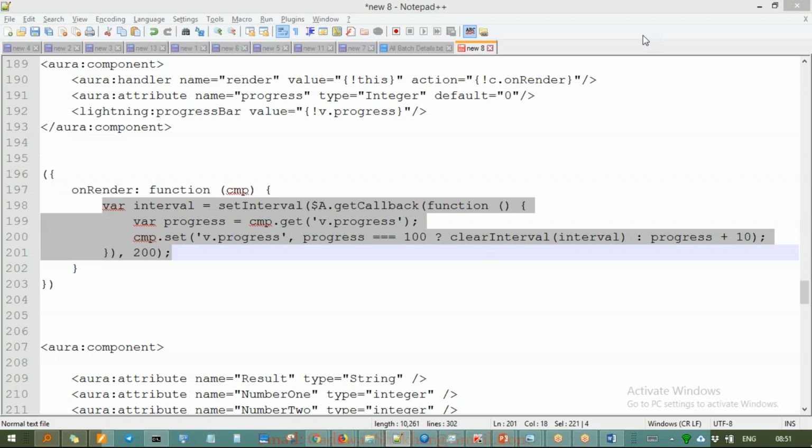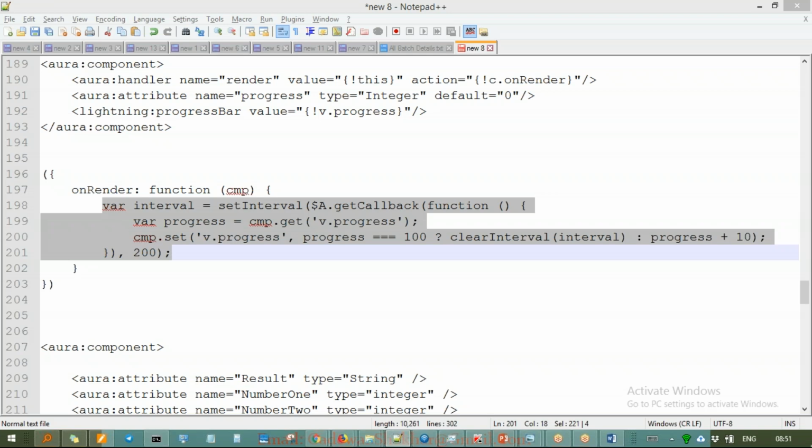Okay, so this way we can work on the progress bar and make changes accordingly. You can also give multiple values, multiple data for that. So in all such cases it is possible to use the progress bar, and it's going to work in that fashion.